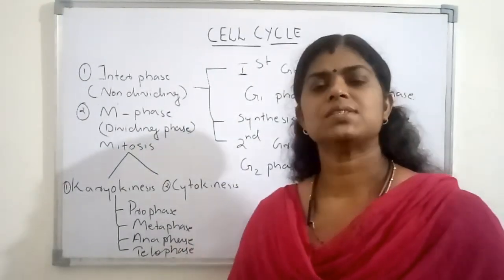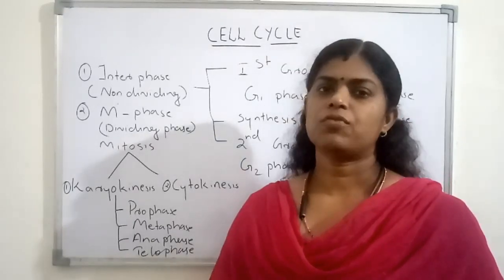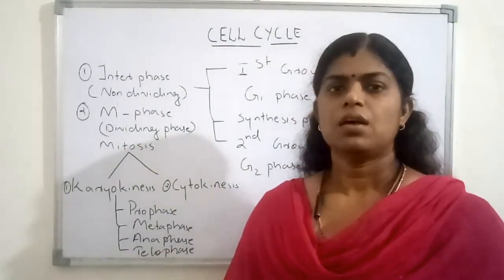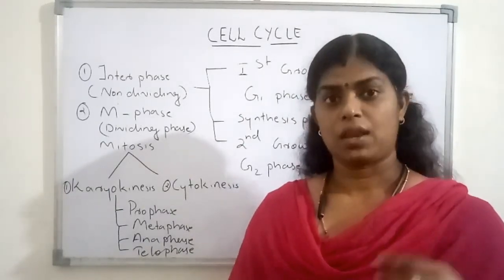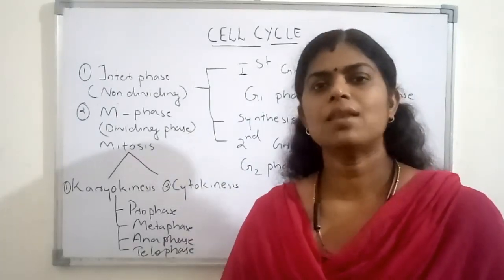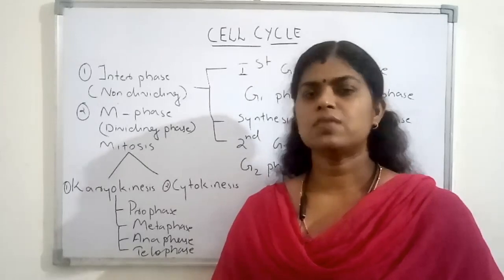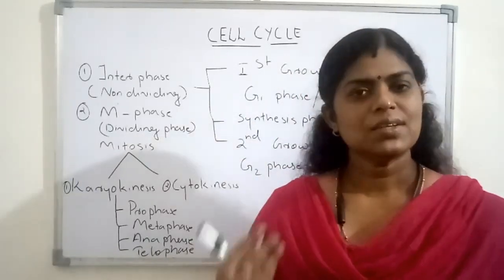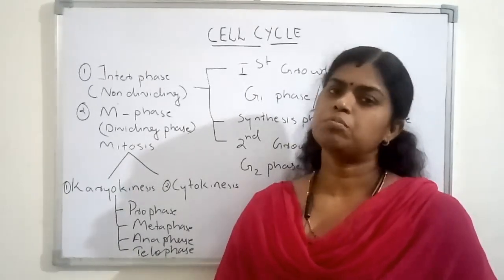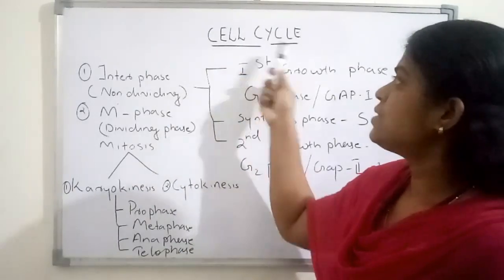And how many times will a cell divide? Some kinds of cells are continuously dividing. For example, meristematic tissue undergoes continuous division. But in the case of a neuron in the brain, in the embryonic stage itself the neuron is formed, and further division will not be there for that particular cell. So that kind of cell also will be there. How many times it should divide is already recorded in the genetics of that particular cell. Okay, so let us see what a cell cycle is.